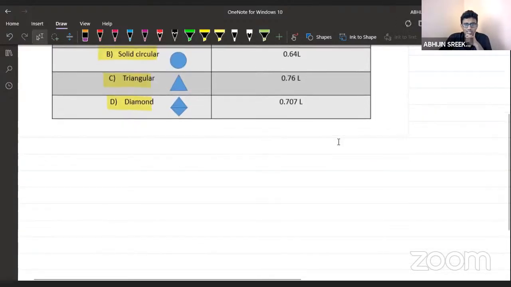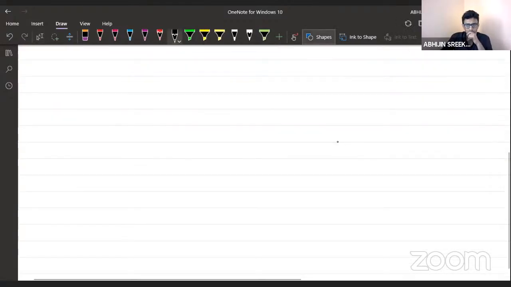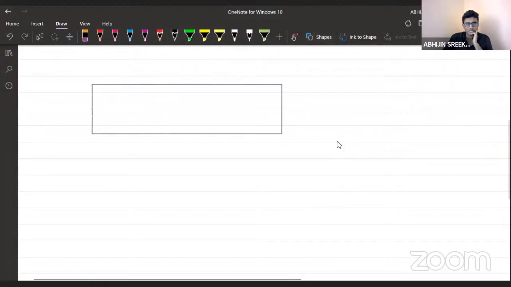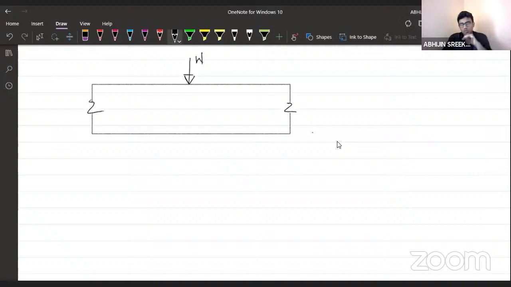Now, first of all, we need to understand what this plastic hinge is. Suppose I'm taking a bit of a beam, in the middle, not the entire beam. Suppose there is a concentrated, increasing load acting, where I increase the magnitude of the load, like W, 2W, 3W. At a point of time, yielding happens somewhere near the load.